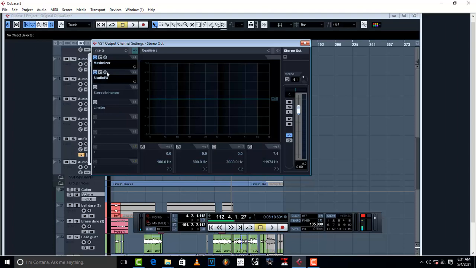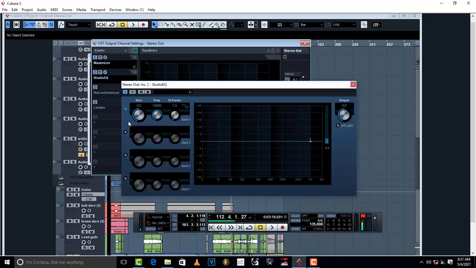The next one, Studio EQ, just turn on everything. And then what I'm going to do with this one is just remove unwanted frequencies from 0 to 50, maybe 25 somewhere here. So I'm going to cut it all the way to here. And I love to use this band right here. So you just come to cut and it's going to cut.